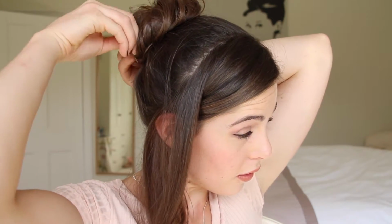It's not gonna come out because you've used the elastic to secure it in place. And you can make this as messy or as neat as you want it. So you can leave bits out of it, you can get it all in and perfect so it's a really perfect ballerina bun. It's up to you. Just make sure it's really nice and tight. And if you have got particularly slippy hair like I have, the bigger grips are really good. And then for any small pieces, I'm just taking some bobby pins just to pin little sections in place. All the while making sure I'm keeping that bun shape.